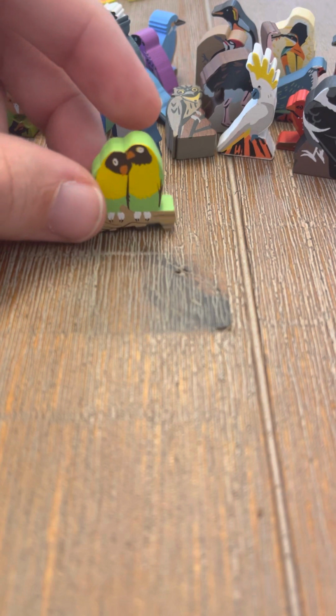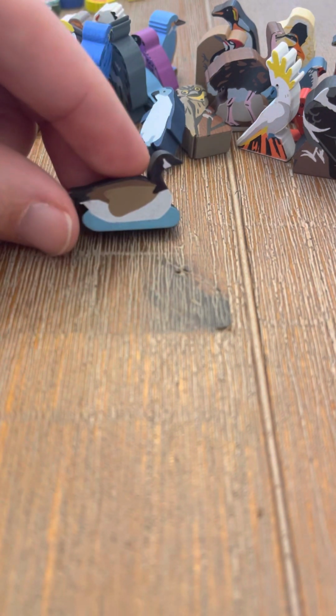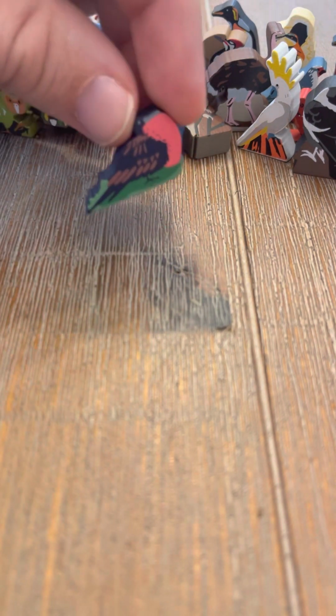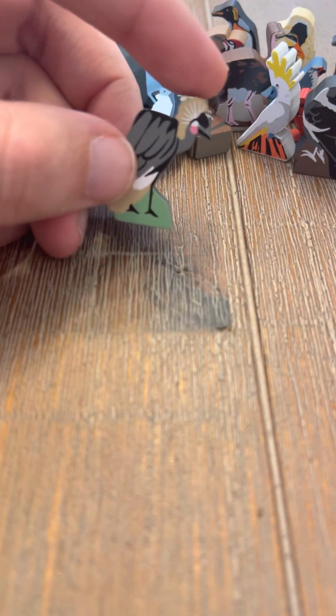Lovebirds. Kind of a nice one right there. Got 2 in 1. Lovebirds. Canada goose. Nice. Got the magnificent frigate bird. Magnificent frigate bird. Obviously these birds are all over the world. But if you're a collector like me and you're going to play Wingspan for the next 20 years, you know, you got to have every single bird.